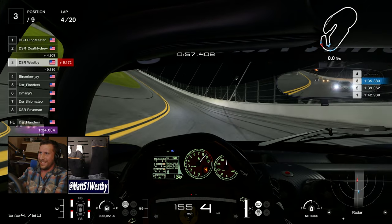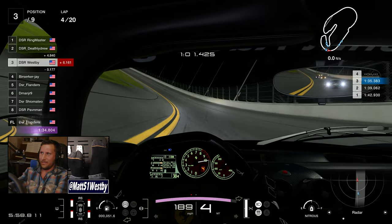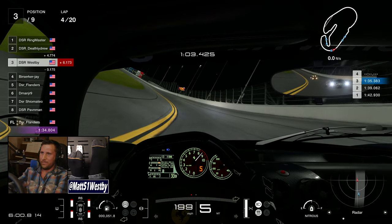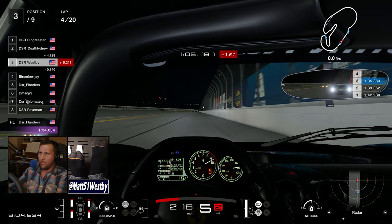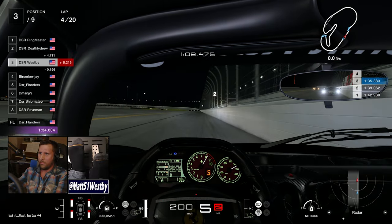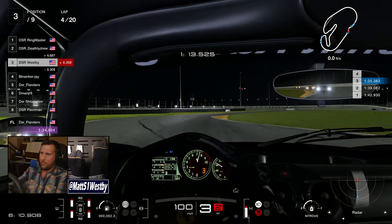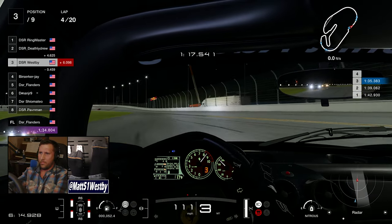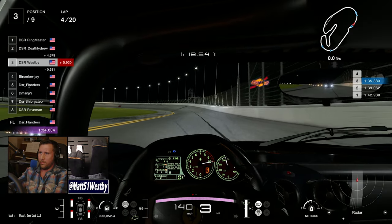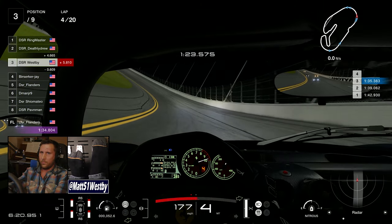And I think ultimately that was my downfall, because I get out of the pits, the tires are not warmed up yet, they're cold, so I'd have issues there. They would finally get warmed up, I'd have a couple of good laps, but then I'd have issues with track limit penalties as I'm still trying to figure out where to be. And then the tires would start degrading faster, so then I'd miss a braking point and have another track limit penalty. So I think there were only one or two laps, or just a handful of laps out of the 20 where I didn't have a penalty.